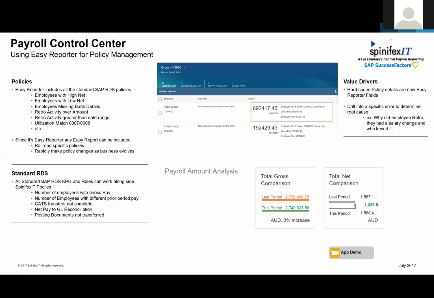That said, for you guys' purposes, right now, it's just the policies. We can definitely manipulate policies and build reports to do that. We're working on a KPI solution for the system as well. It's going to probably be in one of our next 2 releases, but right now, from a KPI standpoint, you can use the SAP KPIs that come with it. But we are working on a solution so people can build KPIs using Easy Reporter as well. But right now, it's just policies. Any questions so far before I kind of go through this?